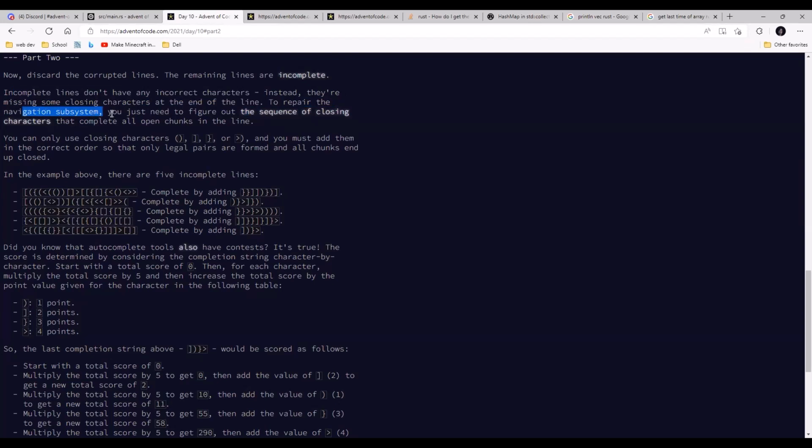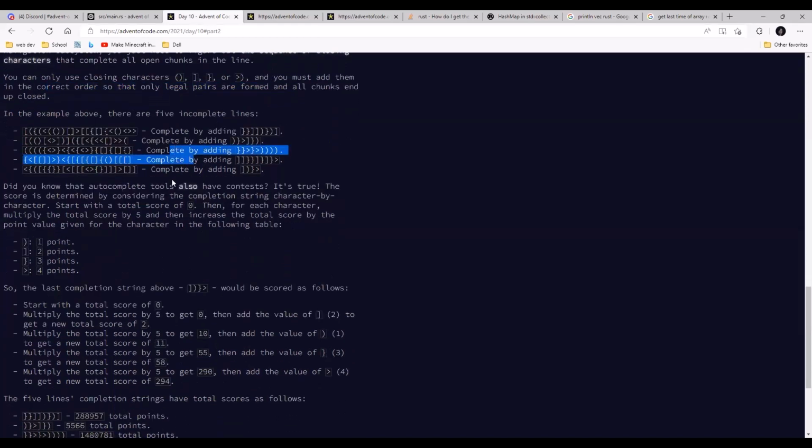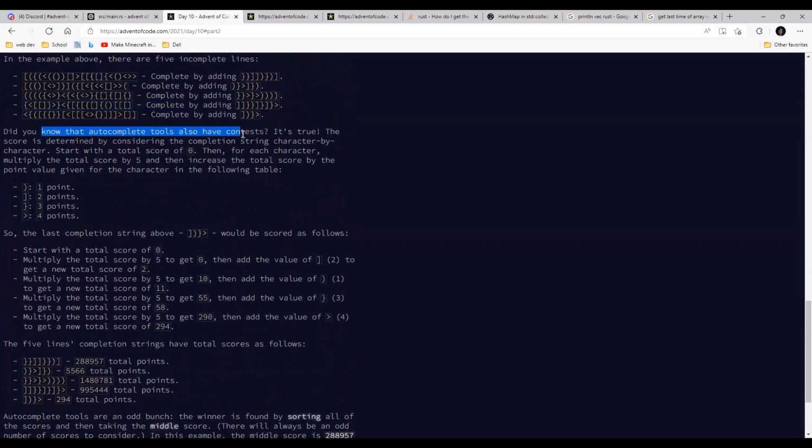To repair the navigation subsystem, you just need to figure out the sequence of closing characters that complete all open chunks in the line. So you can only use closing characters. You must add them in the correct order so that only legal pairs are formed. Okay, sure. The autocomplete also has contests.